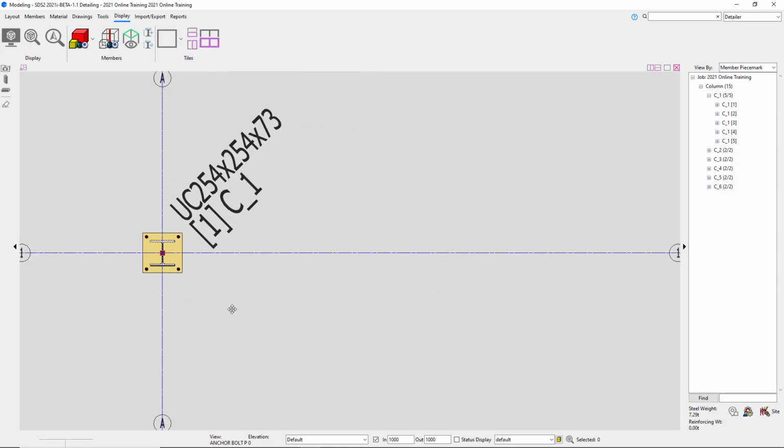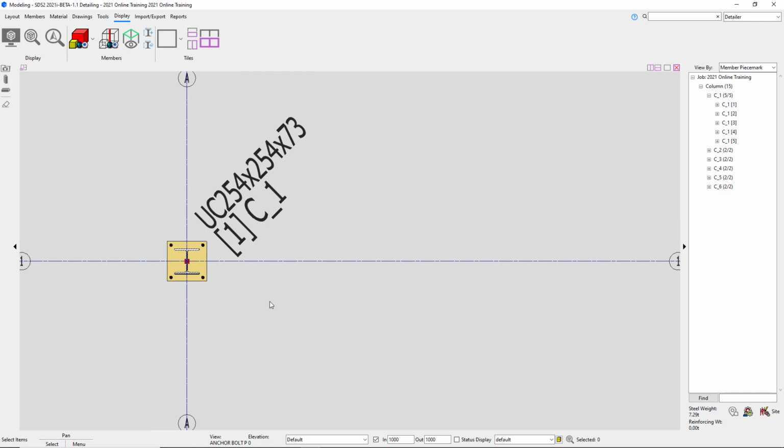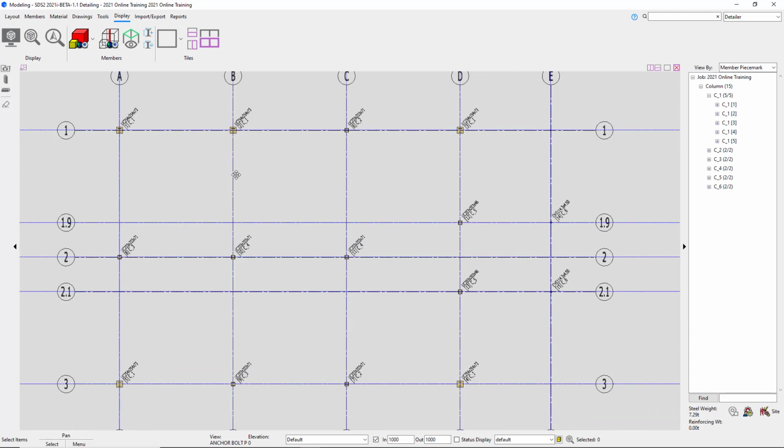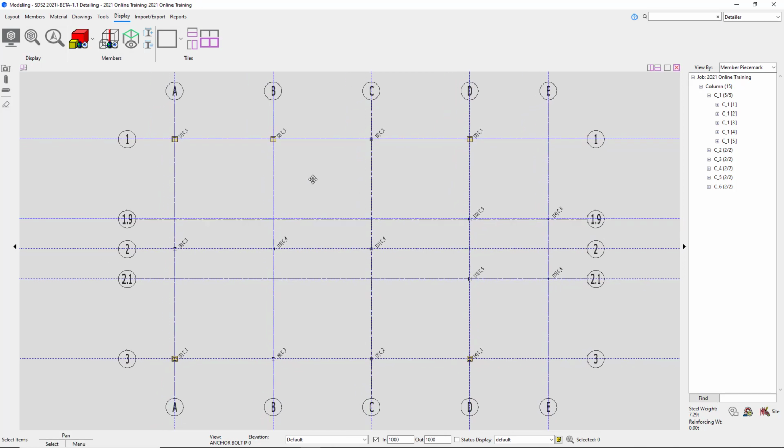So now we're going to look at getting our first beams added into our model. To get started here, we're going to want to change elevations. If we refer to our sheets, S1 is going to be our second floor framing plan. And we can see that our elevation for our second floor framing plan is at 4,624. Right now, if we look at our static toolbar at the bottom, the view that we're in is anchor bolt plan, and our elevation is at 0.